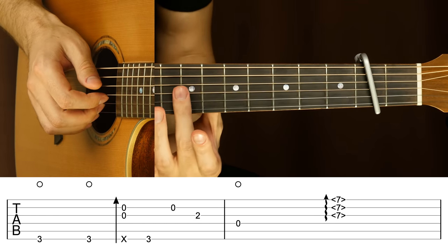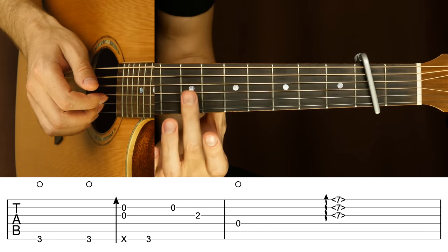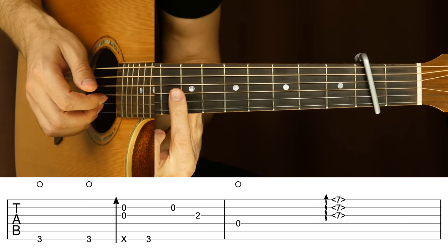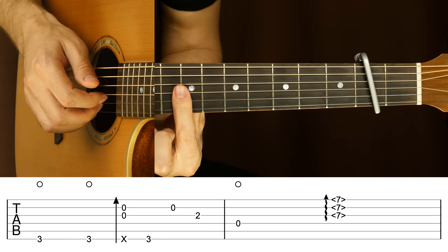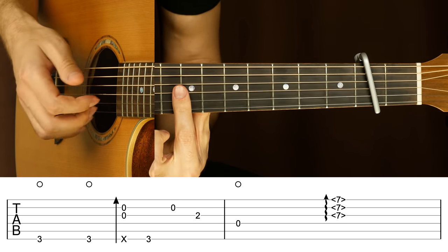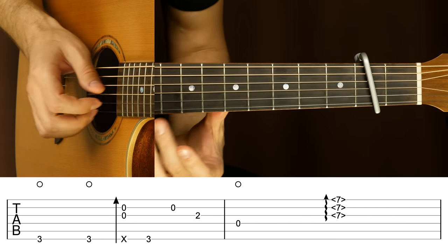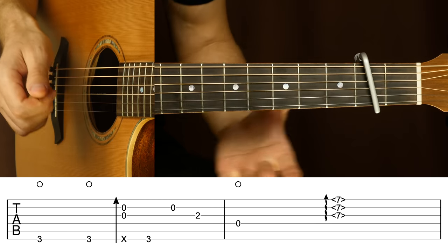We need to touch 1st, 2nd and 3rd strings above 7th metal fret. Here is the 7th fret and we need to touch above metal fret. Here, don't push, just touch. And here we play 3, 2, 1. And when we play 3, 2, 1, then remove finger.